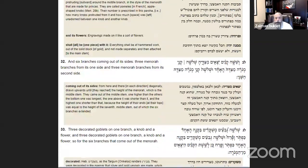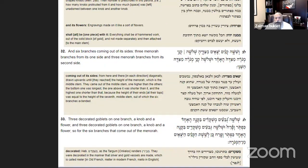Verse 32. Shishah kanim yotzim mitzidah. Six branches come out of its sides. Sheloshah kanei menorah mitzidah echad, three from one side, and sheloshah kanei menorah mitzidah sheni, and three from the other side. So here we have Rashi. See, Rashi says how the menorah is made, from here and there, in each direction, diagonally.